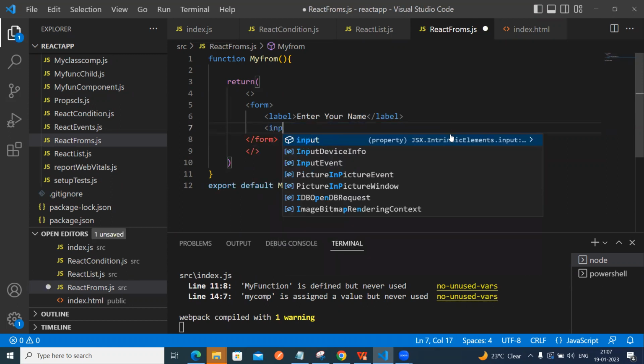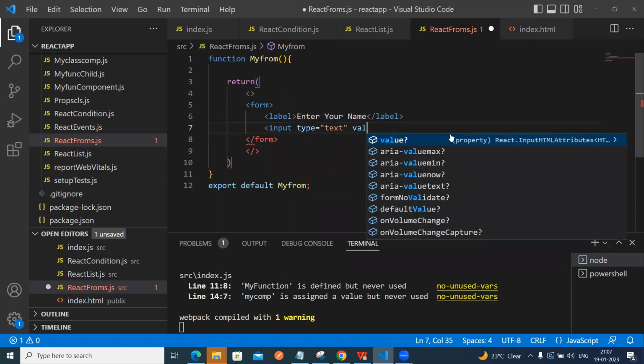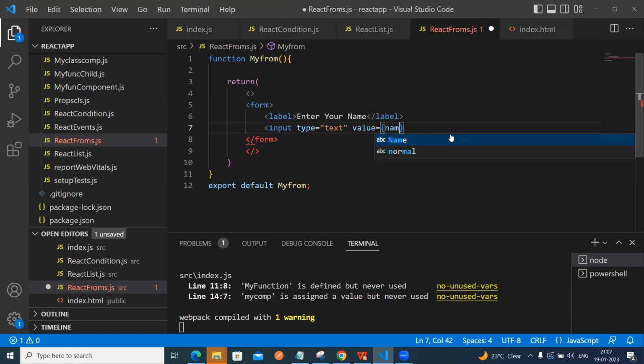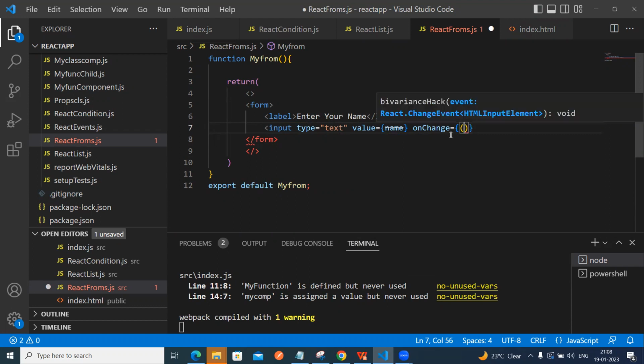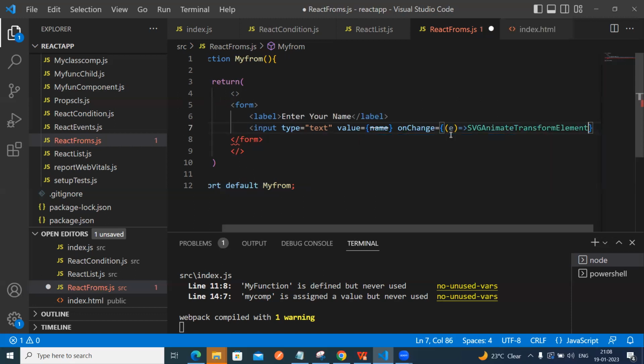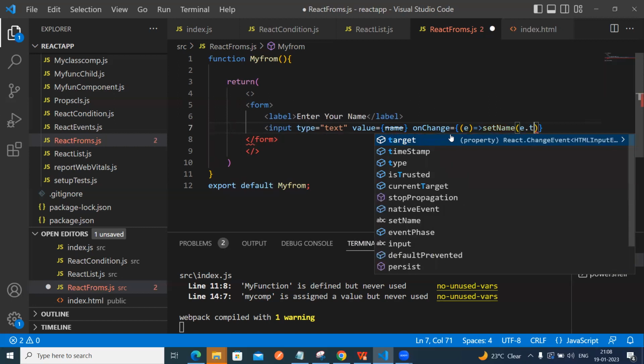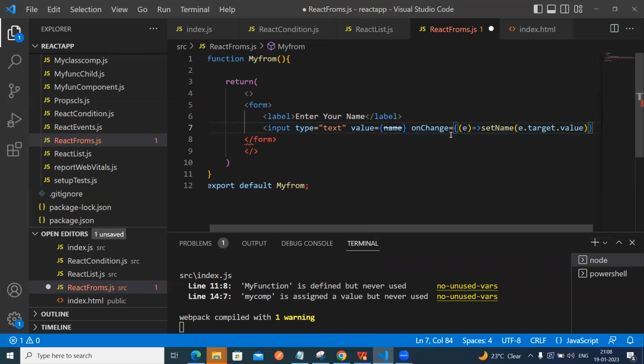Instead of this, we write input type equal to text, value equal to name, then onChange equal to an event e, then setName(e.target.value).